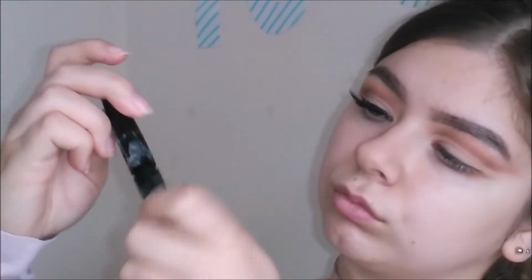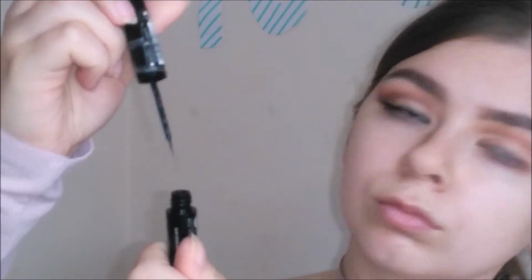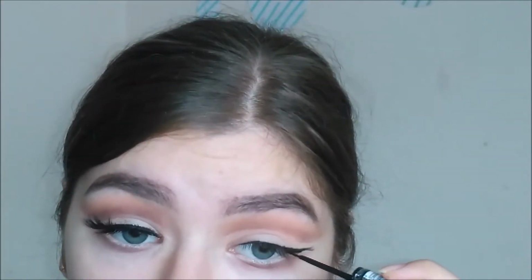And now I'm taking a MAC nude pencil, and I'm just putting this into my waterline, and then I'm taking the darkest shade, which is called Nacha again, and putting this into my lower lash line. Then I went ahead and applied some eyeliner, and I applied some lashes.